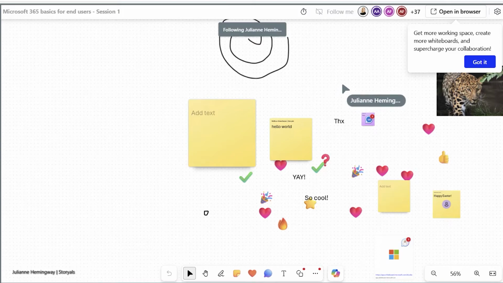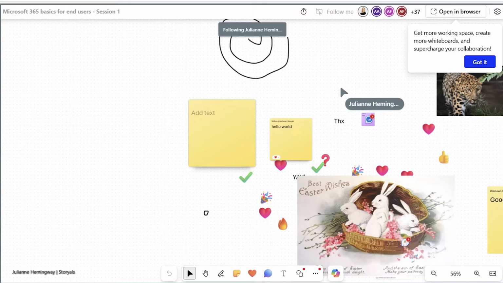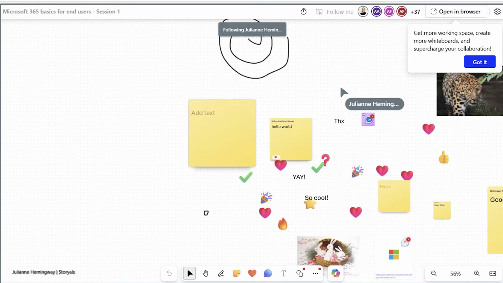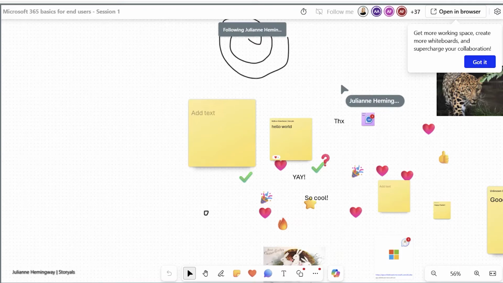Now, the only challenge that you have with this is that when you finish the meeting, your external users will no longer have access to this whiteboard. So you would need to export it as a PNG or a TIFF or a GIF, and then you could forward it to your team members, but they would not have access to it after the meeting is over. So just keep that in mind as you are doing the collaboration. Of course, whoever has started the whiteboard session, anyone in the same organization will always be able to have access to this whiteboard.